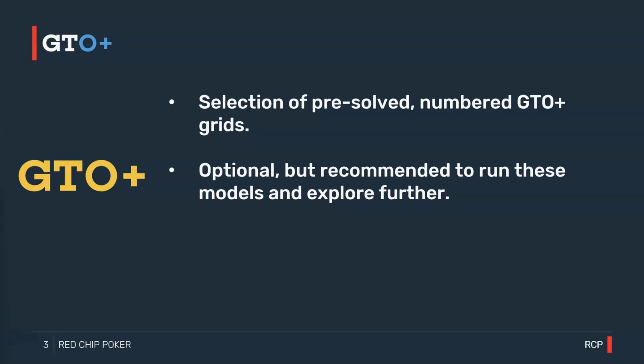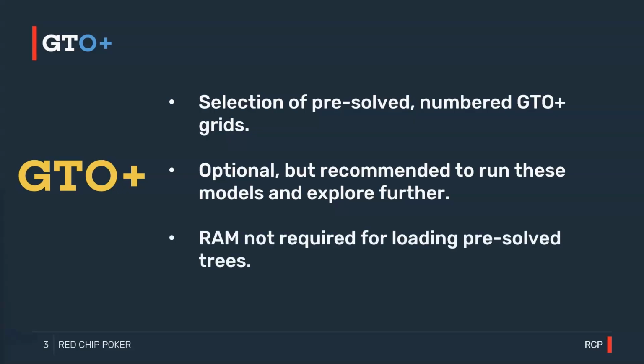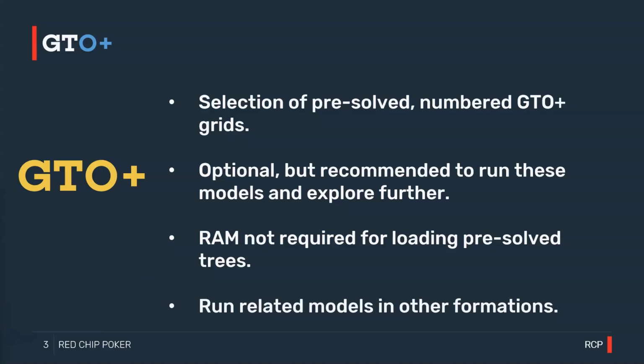The only thing this will do is make you a stronger player with a deeper understanding of the theory concepts discussed in this course. Now, you might be thinking, do I have the system resources to load these trees? Because I know that GTO Plus is a poker solver and requires a large amount of RAM. That is true if you are running solves. All you need to do is load a pre-solved tree. If it's pre-solved, that means you can already see all of the output for the tree. You can browse the tree. So you don't need a large amount of RAM for downloading and importing these trees into your GTO Plus. However, if you do have the system resources, it's recommended that based on what you learn in this series, you run some additional GTO Plus models outside of the scope of what we do in the series.